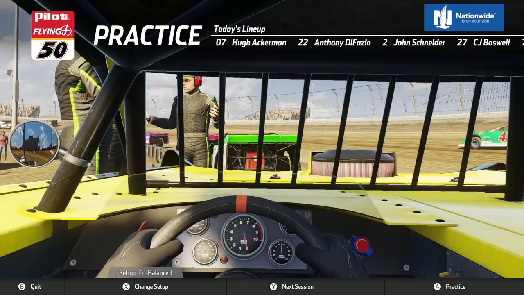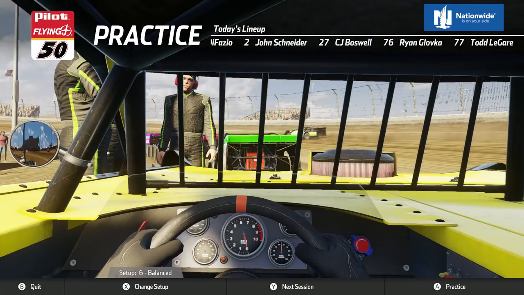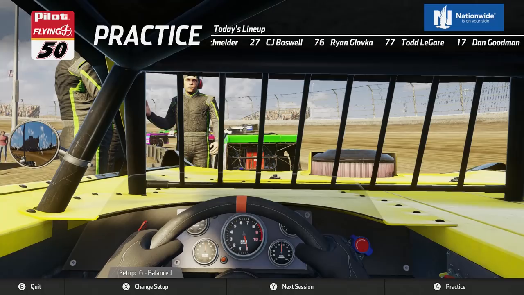Would love to see something like that pop up when you're actually racing as an option, so you could see where different drivers are during a race. I think that'd be a neat option. I did bring that up and suggest that to them, and I know a lot of other people have suggested that as well. Let's go ahead and jump out into practice mode and just check out the cars.